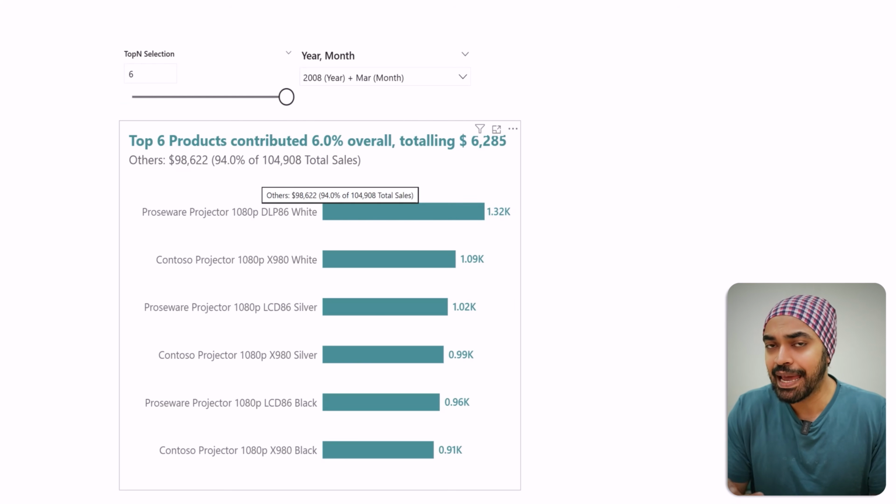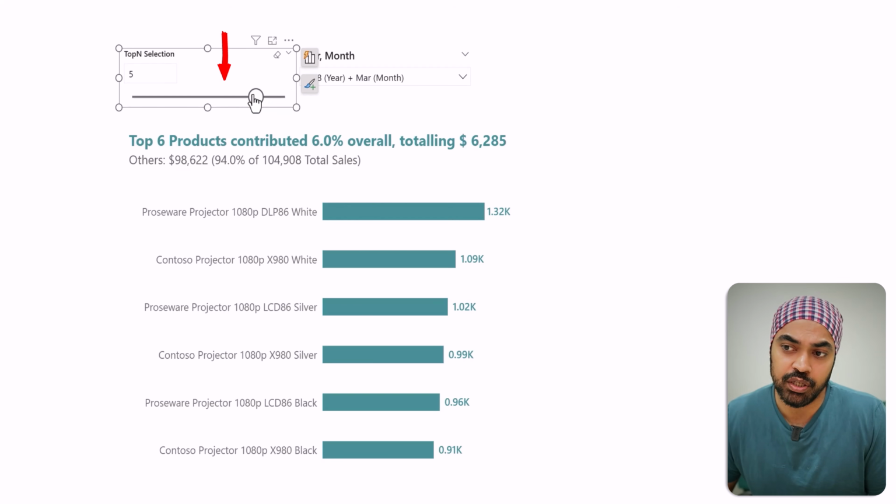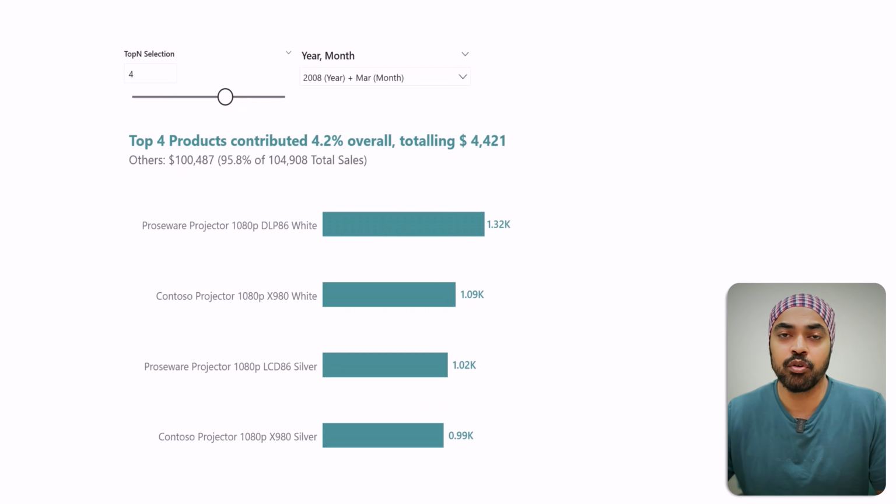Now, you don't really have an endless scroll. And if somebody wants to change it, you can obviously change the slicer here and have as many values appear in the chart. This is massively going to shrink the overhead and cognitive load of the chart, and somebody will just take a look at the most meaningful information and not every possible product and the bar values there are.